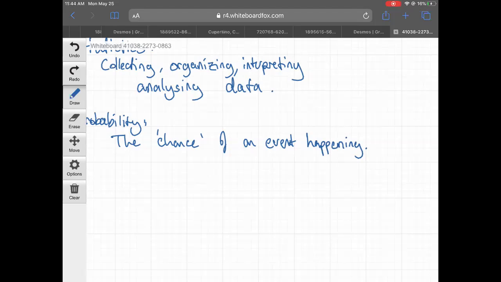So the event is rain tomorrow, and the probability is essentially just a number, right? So probability attaches a number to an event, and that number will be between 0 and 1. So it could be 0, it could be 1, it could be any value in between those two. If it's 0, it's got no chance of happening. If it's 1, it's got 100% chance to happen. If it's 0.5, it's 50-50. So you've learned this before.